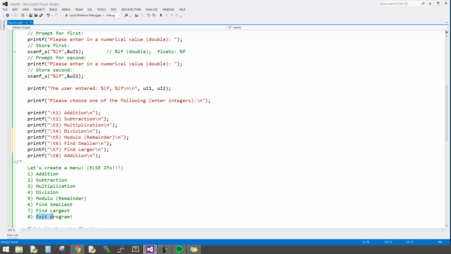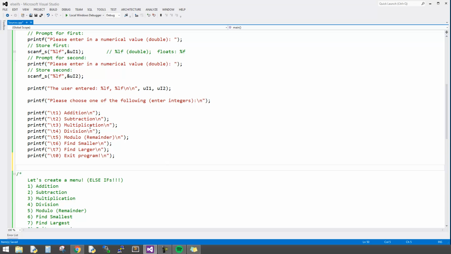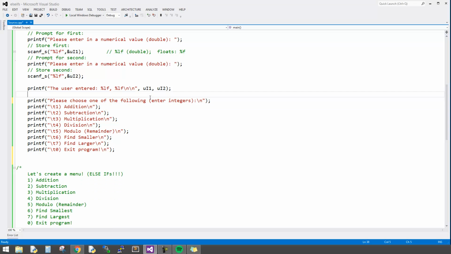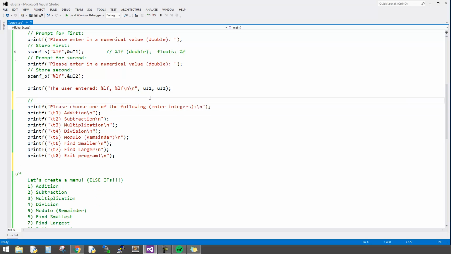And we'll exit the program if they enter 0. So if they enter in 0, it means don't do anything. So this is essentially a gigantic user prompt, right? So I'm going to say menu plus user prompt.